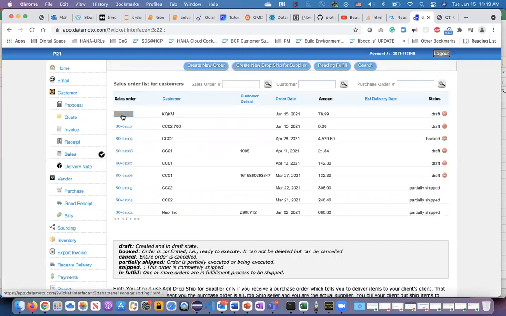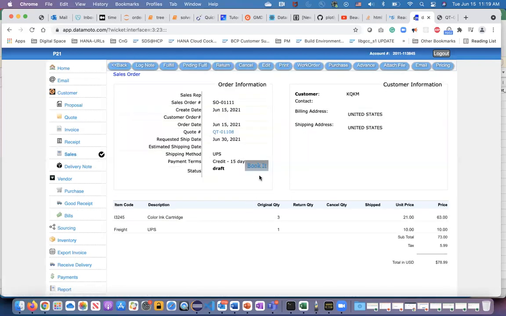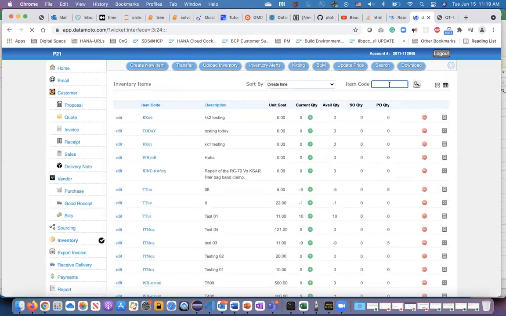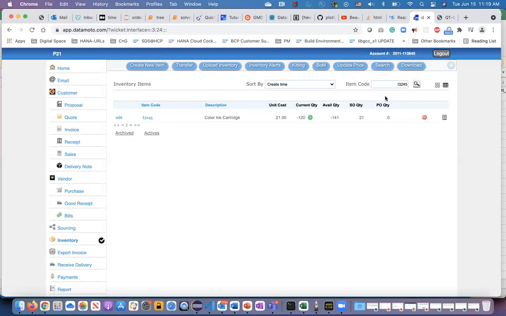Here in my open, I book it, so now I have booked three more. That means 18 plus 3 becomes 21, right? So if I go to inventory and click it, it becomes 21. So you have a way of seeing here how many items are in the sales order, not yet fulfilled, but just the order there, and how many are in the purchase order, not delivered yet, but on the way maybe, right? That's how you can track from your inventory too.